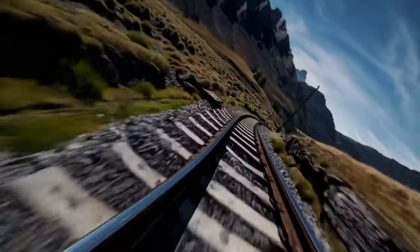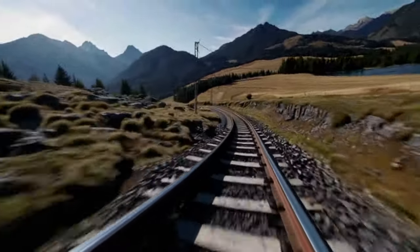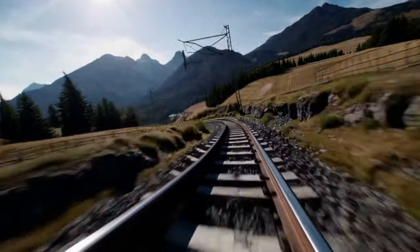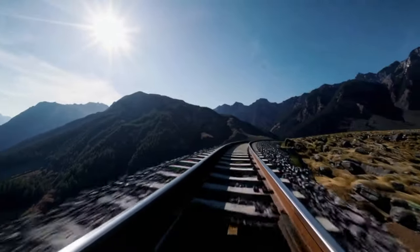But the big question still kind of lingers, doesn't it? How does continuous rail even deal with that thermal expansion? It seems, I don't know, counterintuitive. It is, isn't it? But here's the thing. A continuous rail actually absorbs expansion better than those short, gapped segments they used to use.